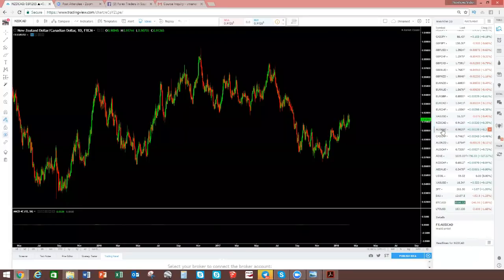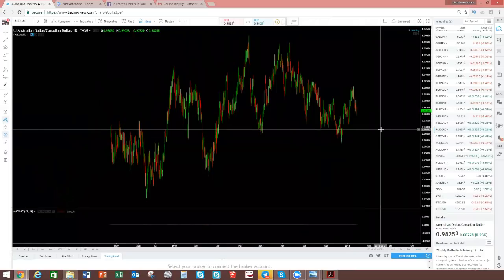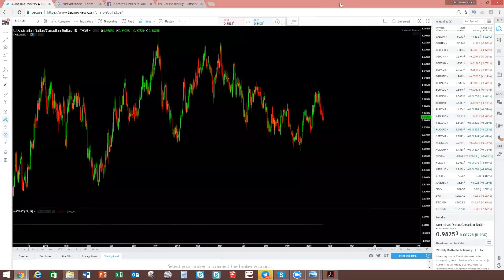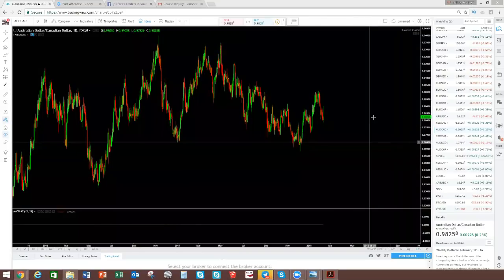Maybe if we just look at AUDCAD. AUDCAD, you just need to see whether this is a 3-wave pullback or what it's going to do here. So we've got a 3-wave pullback and impulse down. We need to see what we get here. If it's a correction, then we're coming down here to retest this level. Another one up, then coming down. So we need to wait for the flag there. Right, so I'm not going to go through the rest of the CAD pairs.